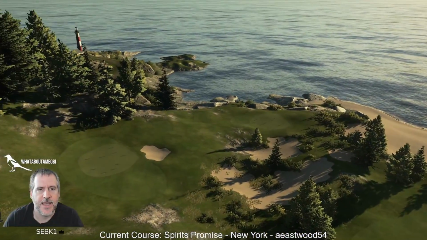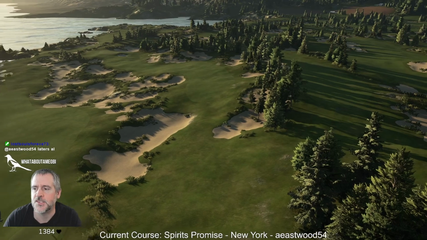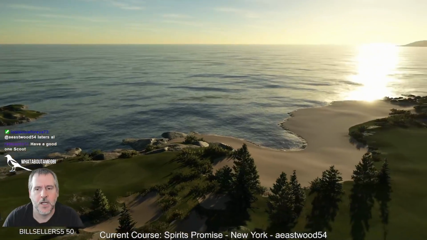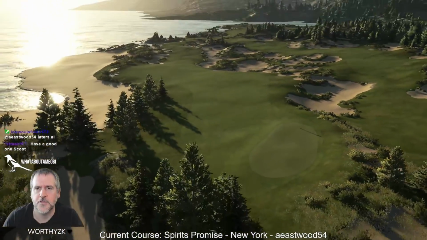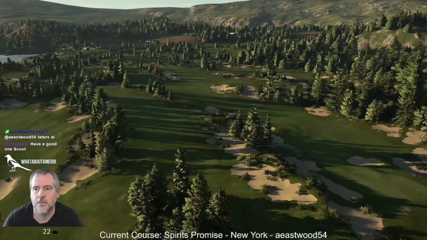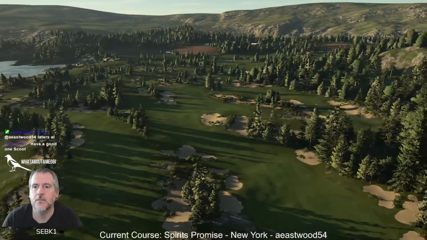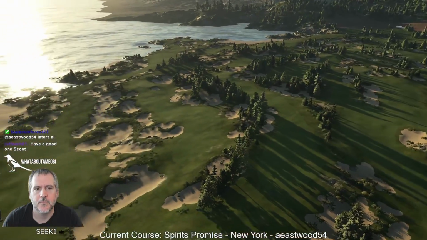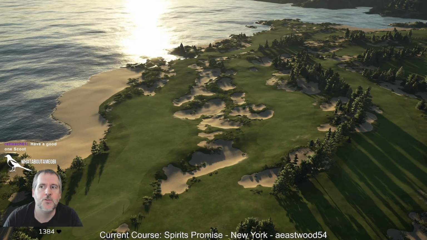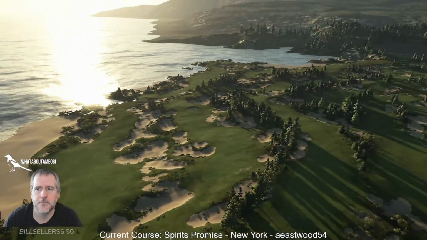My understanding is that this course is kind of a bunch of different elements of New York State thrown together on the same plot. If that's the right way to say it. Because New York State is a bit more diverse. Well, it's actually a lot more diverse than I think people give it credit for. I mean, the difference between New York City versus the Hamptons, pretty significant. Winged Foot versus Shinnecock Hills, two totally different golf courses, both in New York. So this looks cool. All right, let's see what we got.